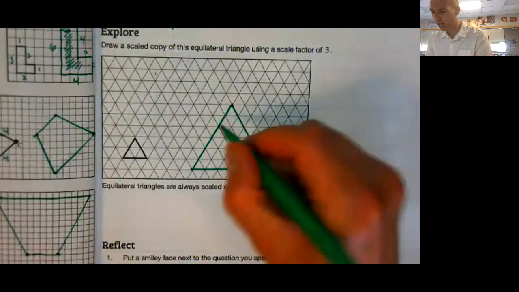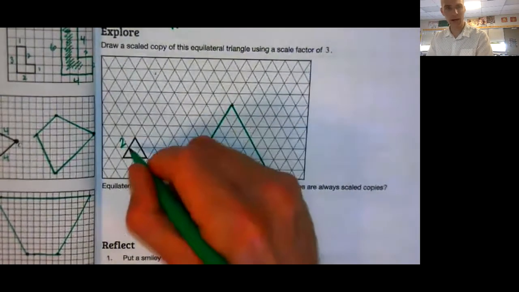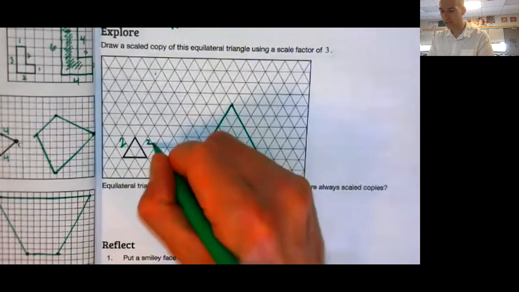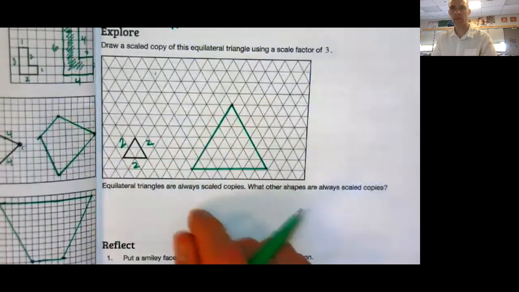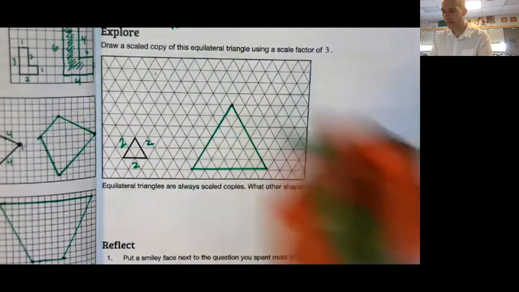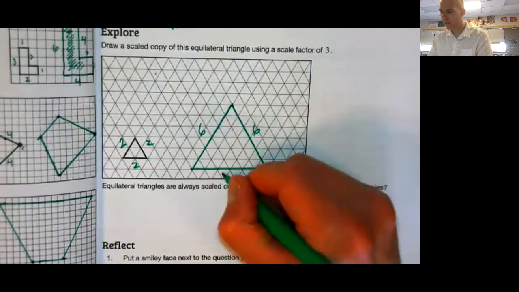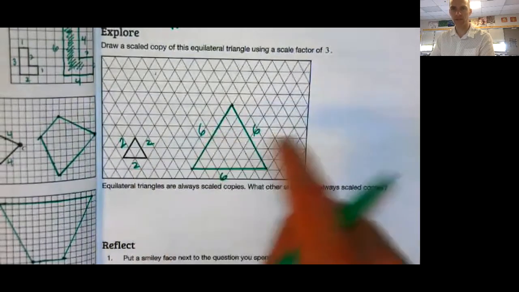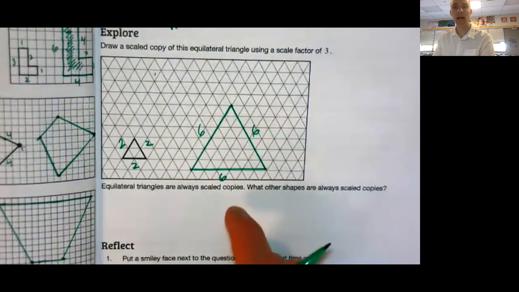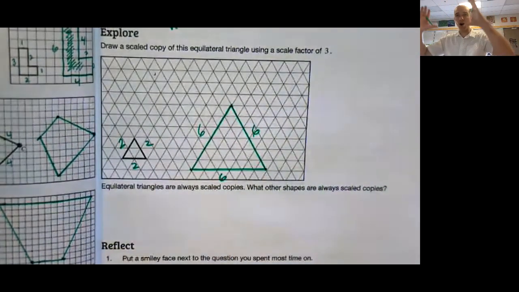So for example, with equilateral triangles, if this is a 2 right here, then the rest of these have to be 2s. That's what it means to be equilateral. All the sides are the same. And so no matter what numbers these are over here, I guess these are 6s, the ratios between the side lengths will always be the same, because it's always 6 divided by 2, 6 divided by 2, 6 divided by 2. Any shape you can think of where all the side lengths are the same, or there's only one number that controls all the lengths around.